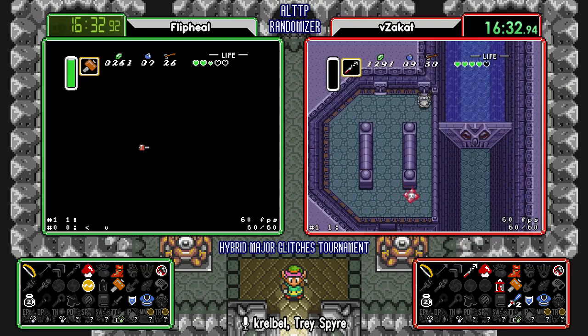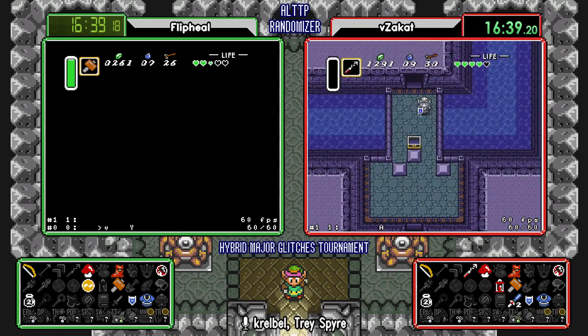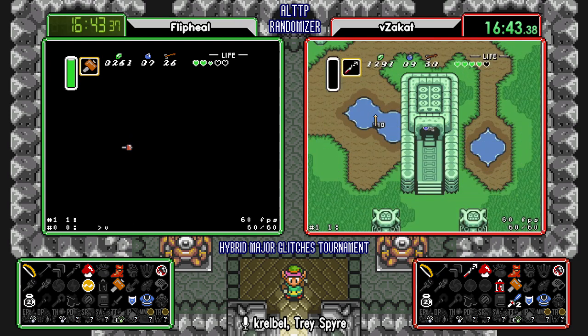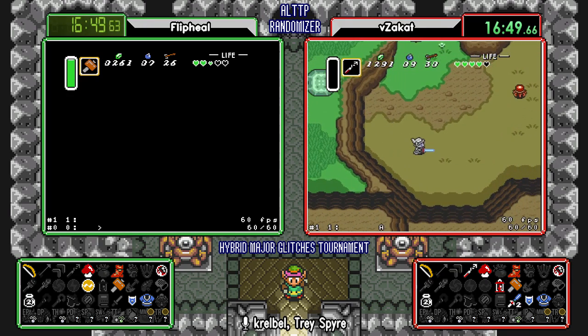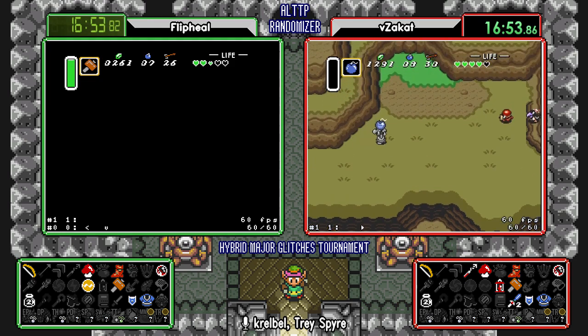It's a little unfortunate that Flipheal missed that sword in K45, because it's going to make getting through Spiral Cave a little bit more difficult. It's still manageable, but yeah, with 5 hearts, it's not too bad.